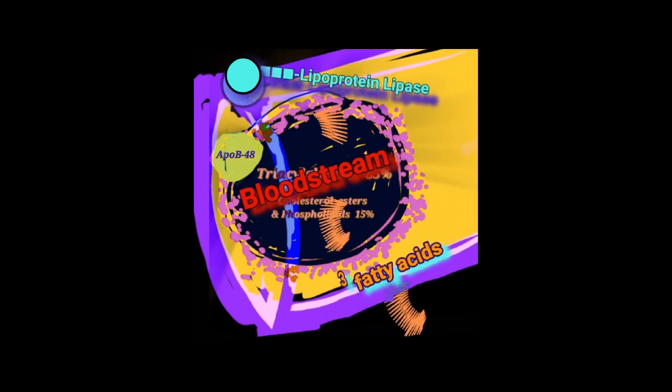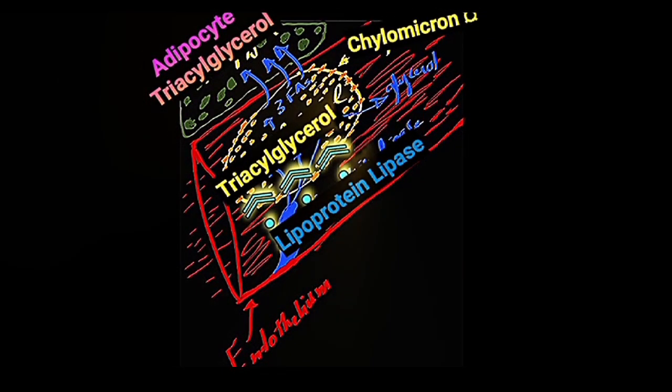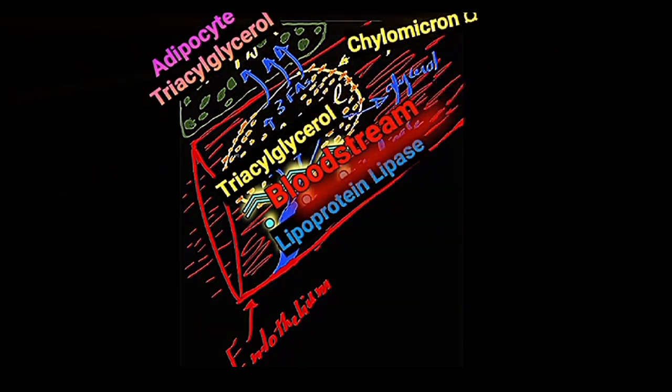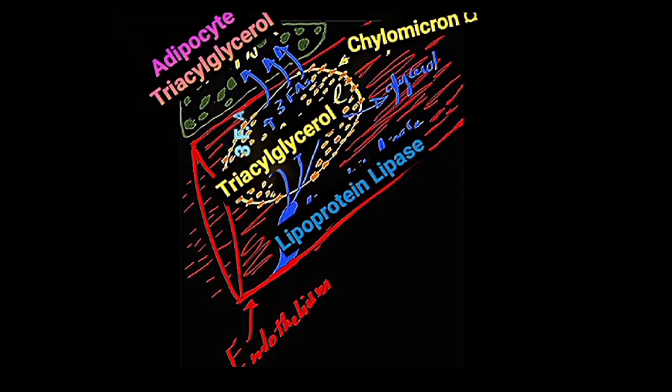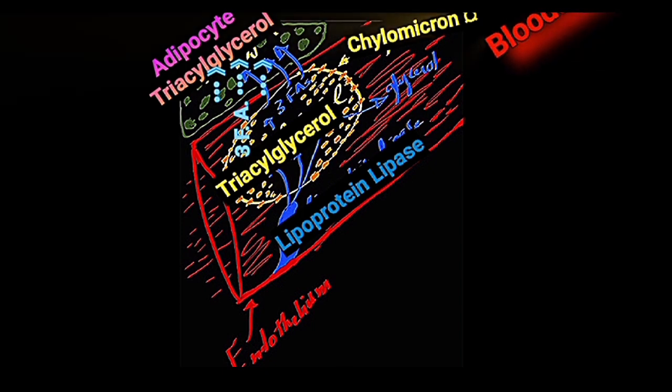During their passage in the bloodstream, chylomicrons are acted upon by lipoprotein lipase associated with the endothelial wall, releasing fatty acids which are picked up by neighboring tissue. Fatty acids released from triacylglycerols within the chylomicron are taken up by the surrounding tissues for either use of those fatty acids in metabolism or storage of those fatty acids in the form of triacylglycerol.